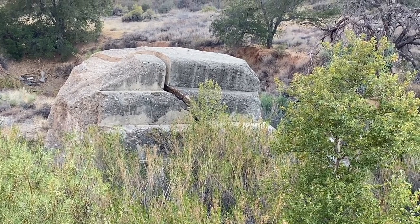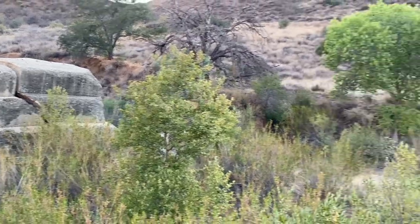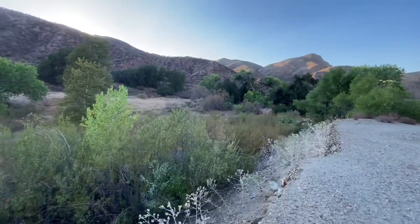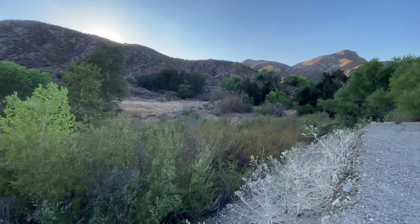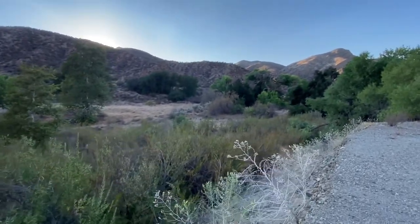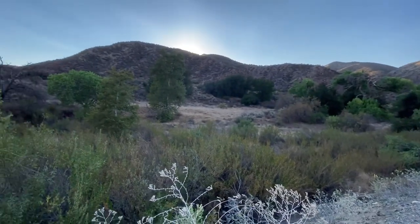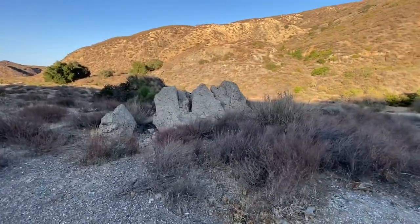There's a curious sound over there — it almost sounds like a cicada or a rattlesnake. I wonder what it is. There's a fly buzzing but that's not it. My Japan-self was excusing it as a cicada, but I don't think that's what it is. Now look at this — here's some more bits of the dam.